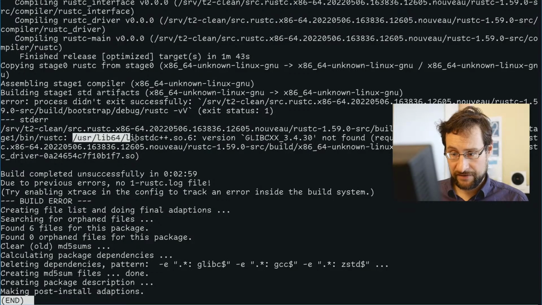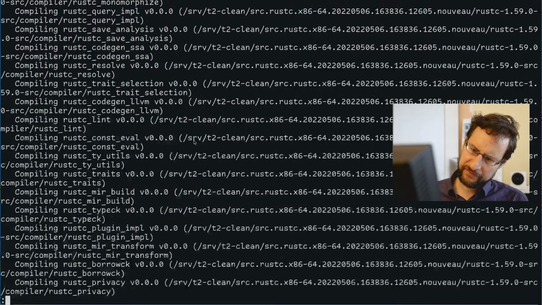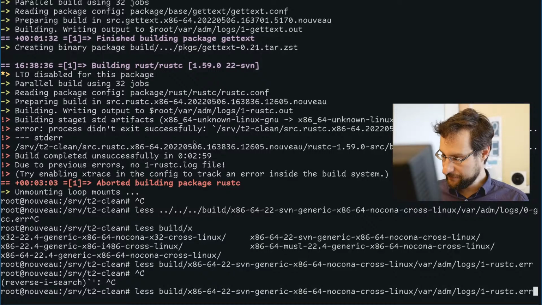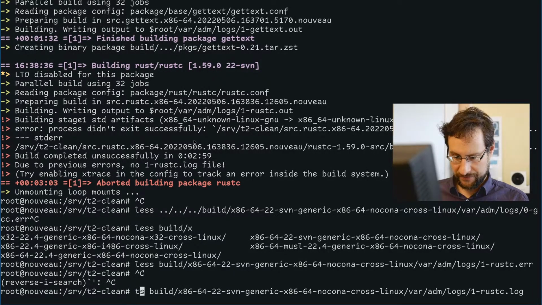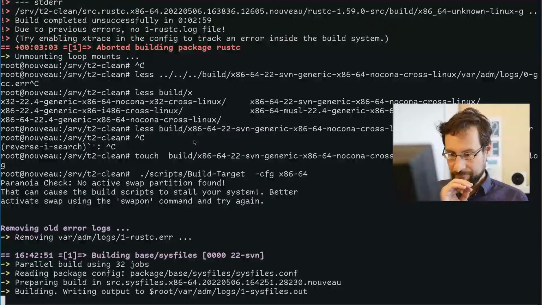Wait a second, is this also the wrong... Do they try to use the system? Maybe we should have built ARM64 then. We could touch that log and step over that. We don't need Rust for that much.